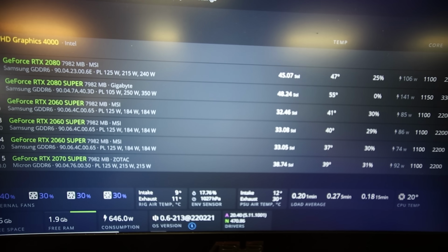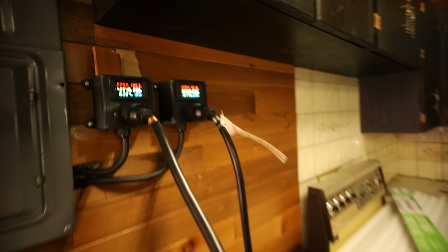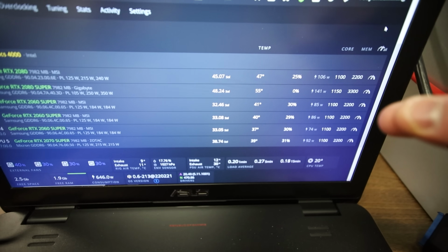I just want to see what the power is. I'm just curious how much higher hash rate we can get on these 20 series cards, as the power at the wall using absolute core clock is the same as if we were mining Ethereum. So let's do a comparison.